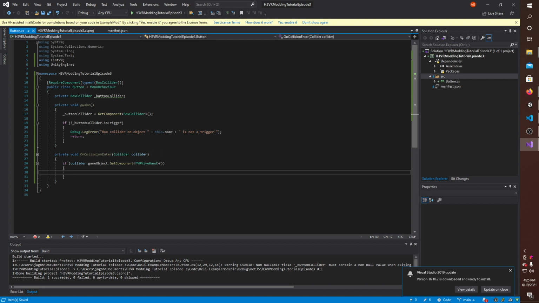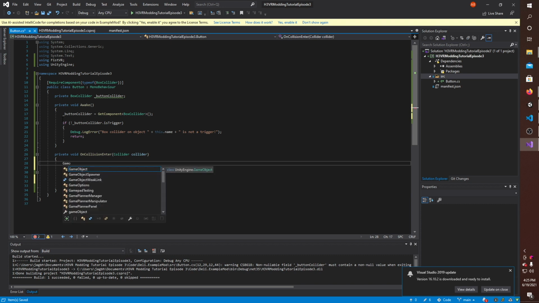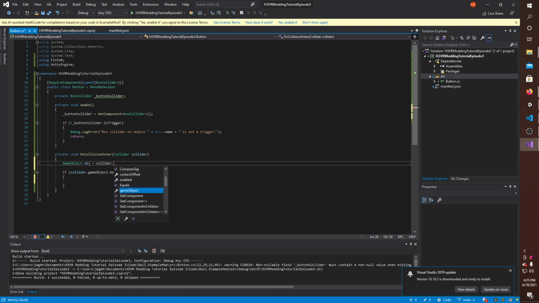So then if it found a component in the collider which has H3VRViveHand, then what it's going to do is we're going to make a new variable. GameObject obj is equal to collider.gameObject. In fact, to make this more performant, what we're going to do is GameObject obj is going to equal collider.GetGameObject.